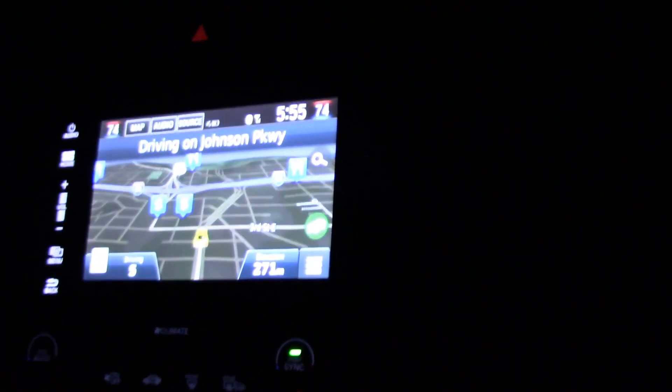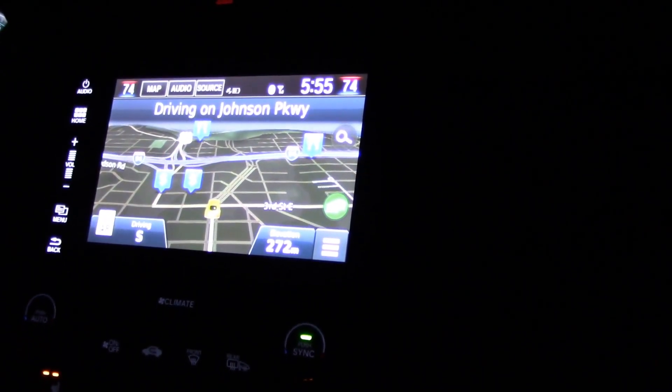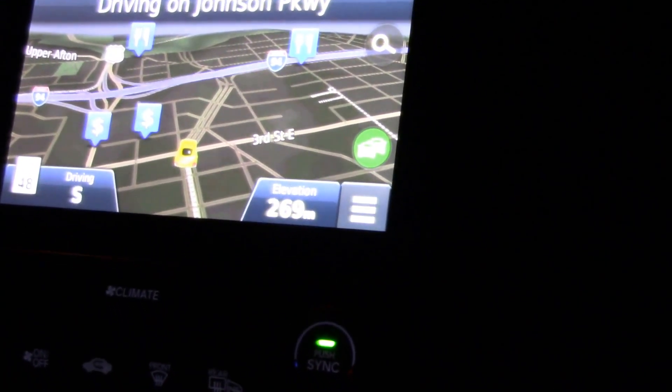The Sport Touring trim just released this month at $28,000. The difference is suspension and wheels, and you get the G4 CVT transmission with a paddle shifter that can shift up to seven gears — that's the semi-automatic mode. If you put premium gas, the sport trim is rated to 180 horsepower, but Honda purposely under-rates it. Someone has dyno-tuned the sport trim six-speed manual and it actually made 195 horsepower.